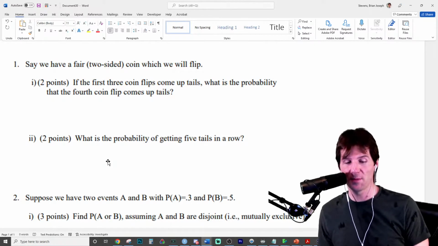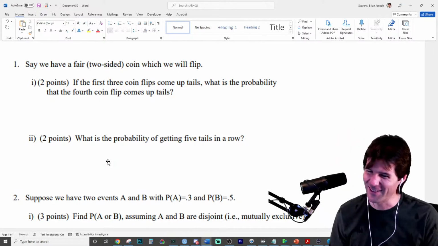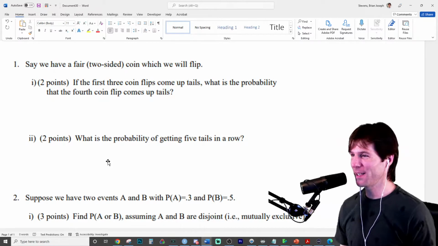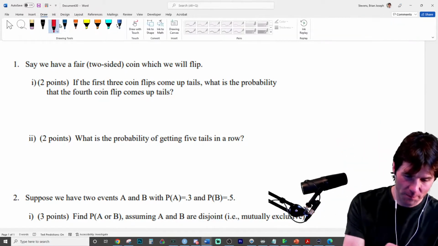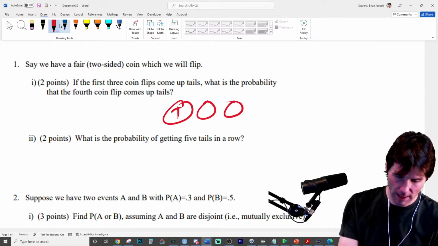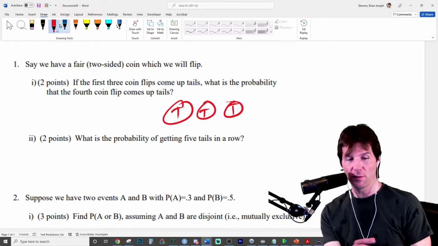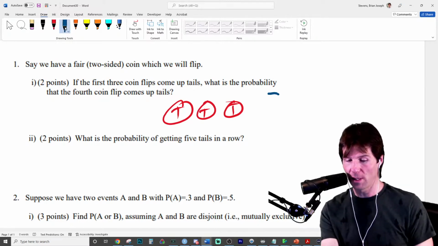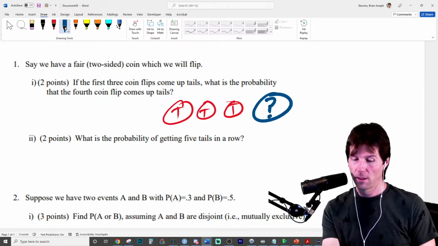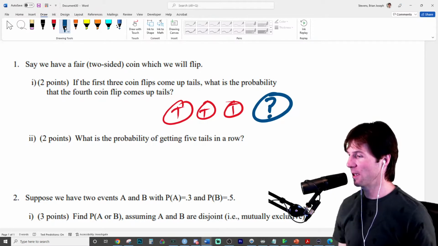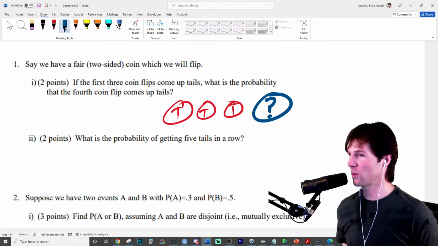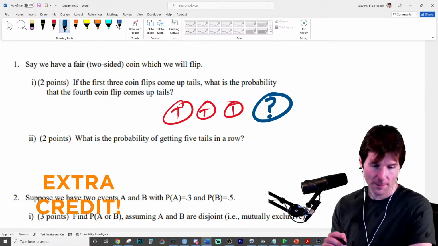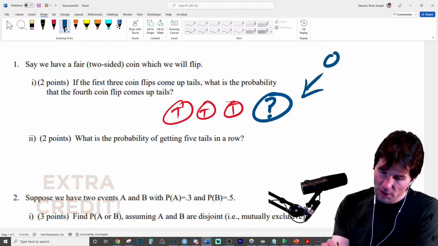If the first three coin flips come up tails, what is the probability of the fourth coin flip coming up tails? So you just had the following occur. Tails, tails, tails. What is the probability of the fourth flip coming up tails? You don't know this one yet. What is the probability the fourth one will come up tails? Everyone's saying, hey, in the chat, love it. Who knows the answer to this one? Then we'll mention what. Great job, Kayla. It is still just 50%.